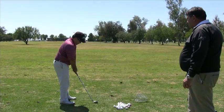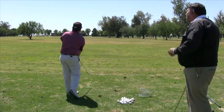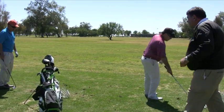Now, I didn't say where the ball's going. I don't care where it goes. The first thing you need to learn to do is just how to make consistent contact on the ball so it's flying somewhere, okay? Number two, once you can make consistent contact on the ball and it is flying, number two is just to learn how to curve it or direct it or make it go where you want it to go. That's all there is to it.